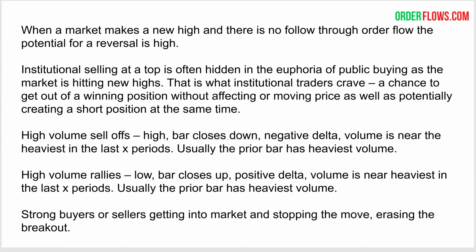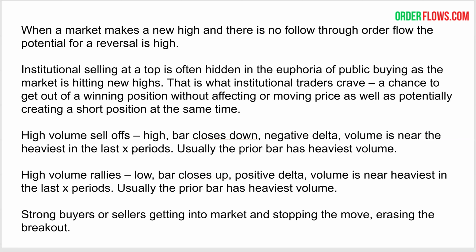And for a rally, it's basically the same thing in the opposite sense, right? You're going to have a low, and then the bar closes up, positive delta. Volume is going to be near the heaviest over the last X periods. And usually the prior bar is going to have the heaviest volume. And what's happening is strong buyers or sellers are getting into the market and stopping the move.